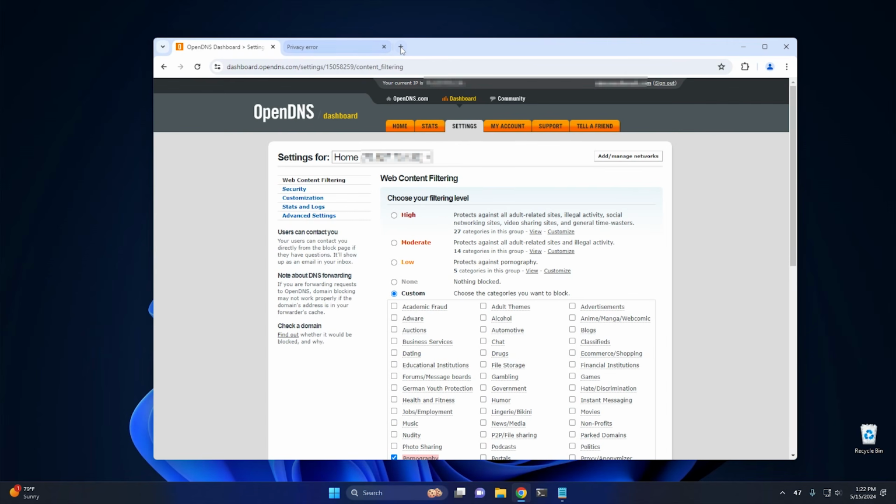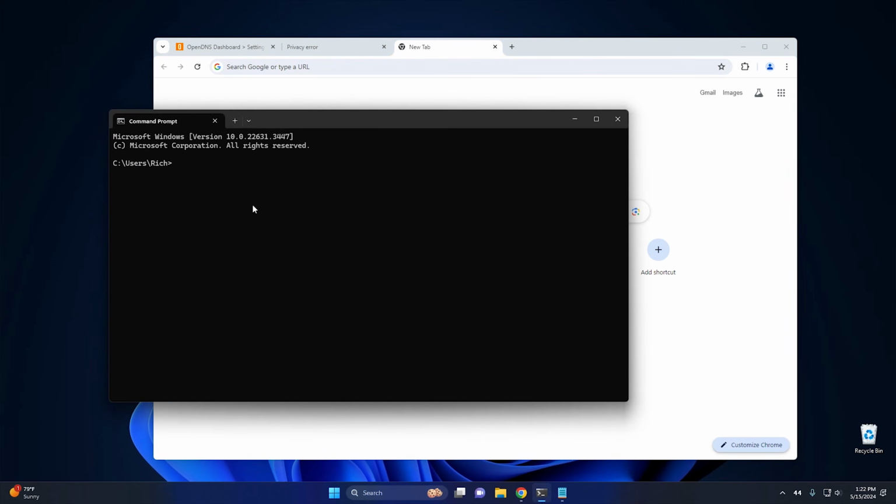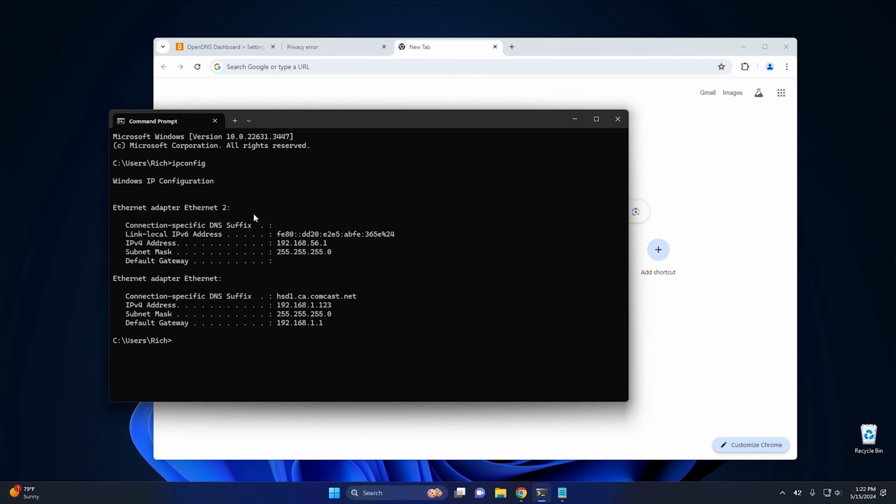Okay, so the first thing that we need to do is go ahead and go over to our router here. So for that, we need to find out what our router's IP address is. And for that, you're gonna go ahead and open up command prompt and just type ipconfig. And then ipconfig should give you your IP version 4 address, which mine right now is 123.